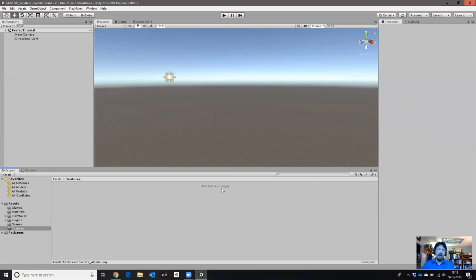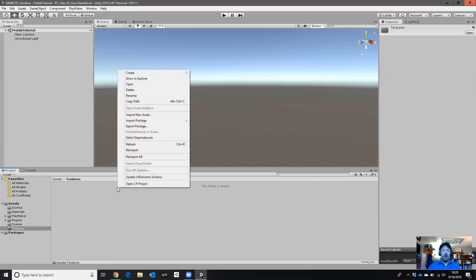So now I come back to my editor, and under Assets, I've created a new folder, Textures. This is where I'm going to keep all my flat 2D textures for creating materials. There are a couple of ways to do this. You can either enter your folder, then right-click and select Import New Asset.